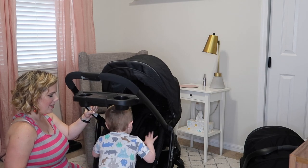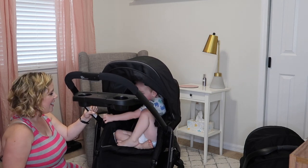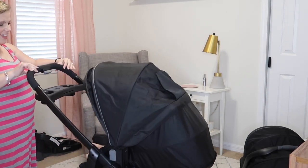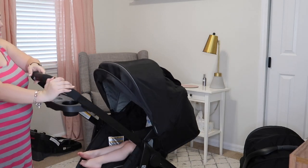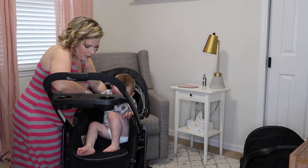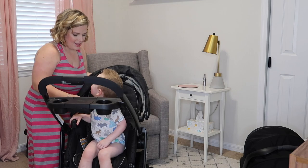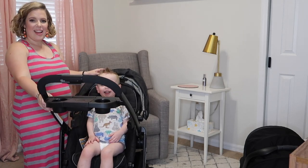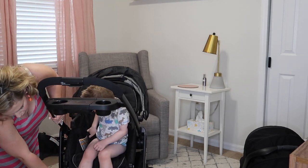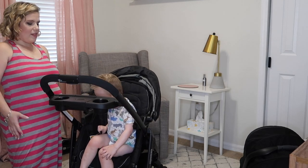Here's a live demonstration with my toddler to show how he gets in and out — it's so easy. You can have either your toddler or your baby face you. Let me sit him up — he's a bigger kid. You have your three-point harness that goes all the way around and clips down, and there's a nice footrest for him too. Just like that — perfect.